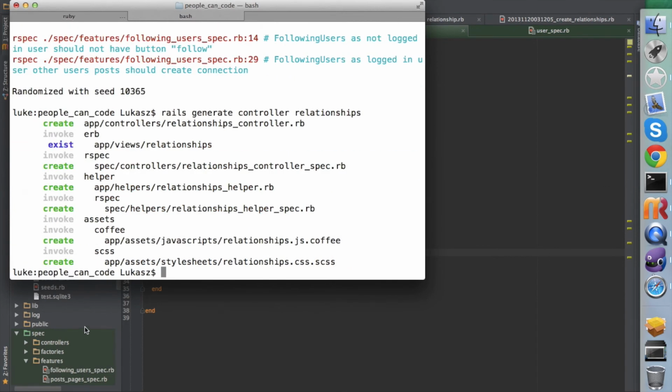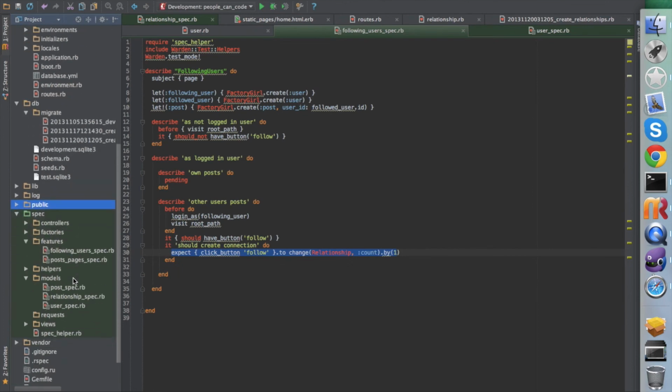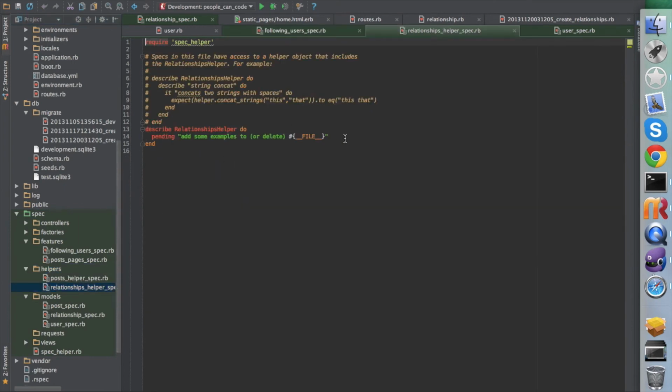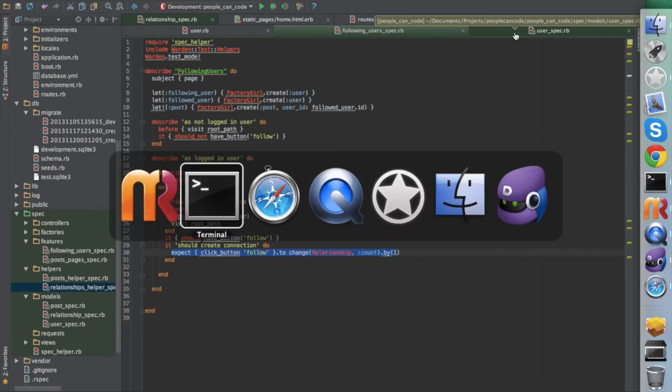Okay, it creates a whole bunch of files. So let's now go and in the spec helpers, there is this annoying pending note, and we're not going to put any tests here just yet, so we can close that.